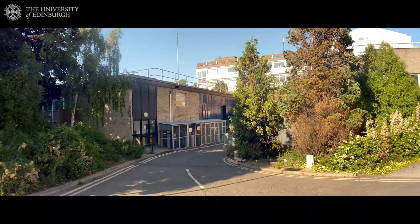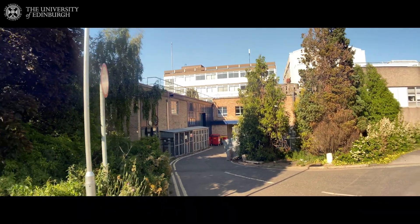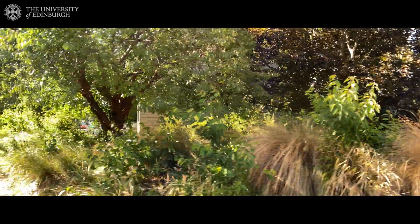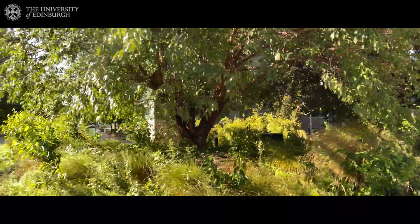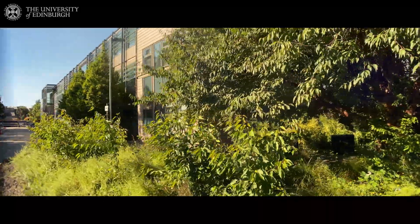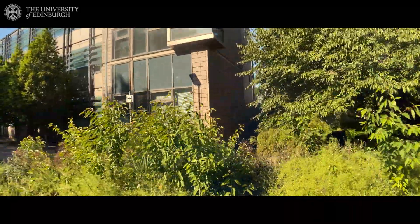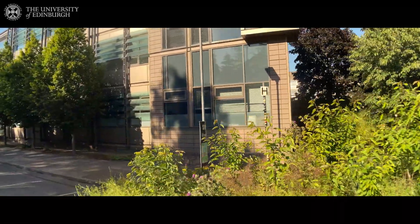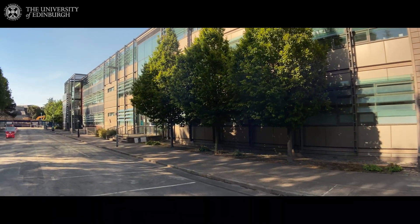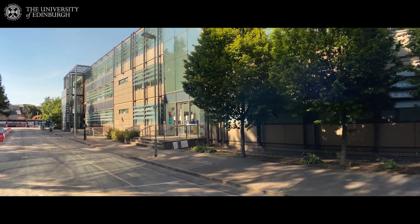This is the block of the Fleming Jenkins building where we also have a lot of laboratories. And this is the Alexander Graham Bell and the William Rankin buildings, built together where we have digital communication and environmental sciences research going on. You can see the solar panels on the side of the William Rankin building.